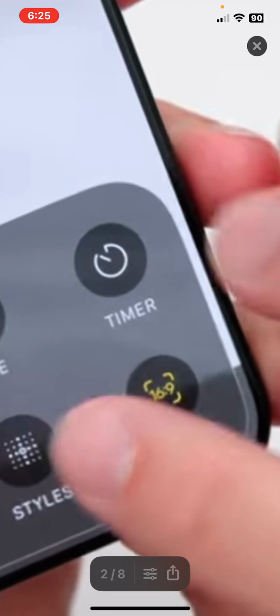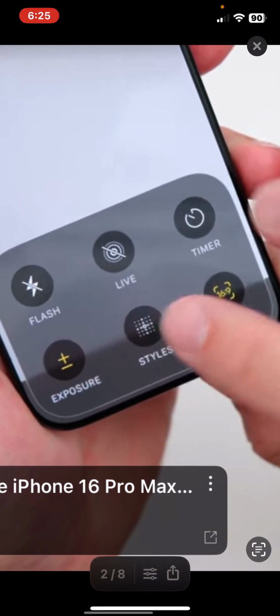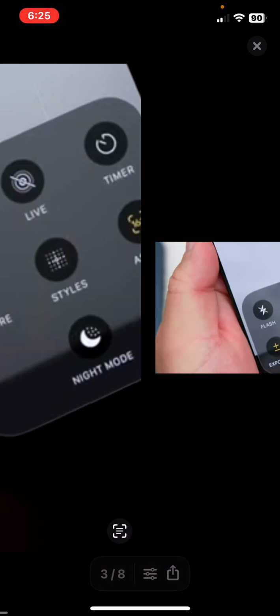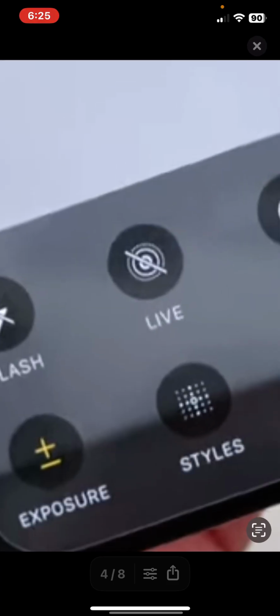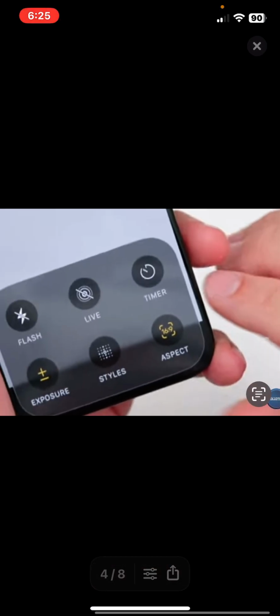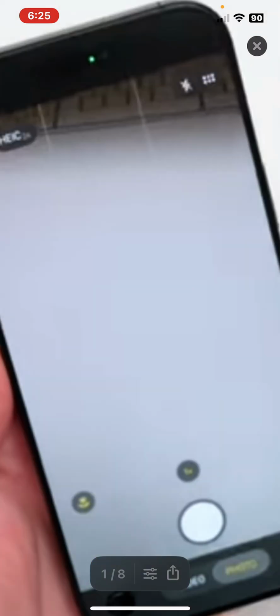I can't quite tell what that says. I believe that might say timer. But you have additional options here in the camera app. You also have additional options for night mode as well. If we take a look, there are additional options, or these might be just the same options as before. You just have two places to access them, from the top right corner or tapping on photo twice.